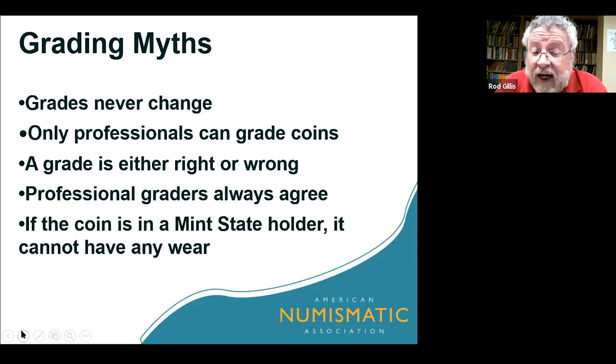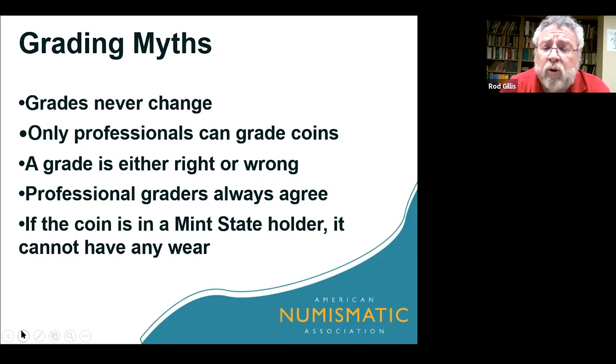One of the highest commendations that I have is when somebody who took my class comes up to me and says, you know, Rod, I want to show you the coin that I bought, and this is what I paid for it. And I never would have had the courage to buy this coin because I would have been too afraid that I would have gotten taken. And you know, 99% of the time, the person has bought a coin and it's exactly what they perceived it to be. And so we've been able to help them that way. And hopefully we can help you.